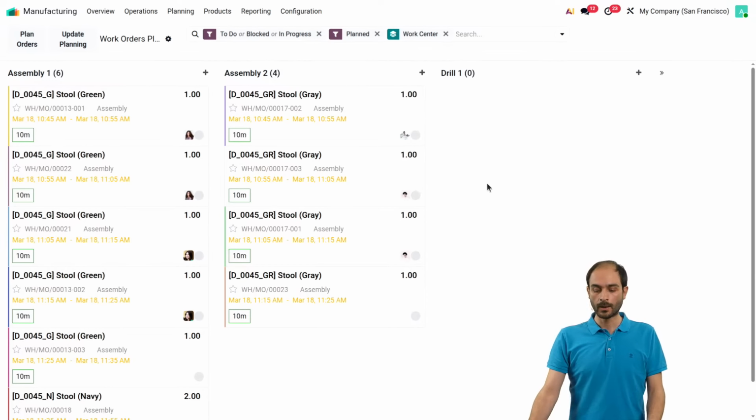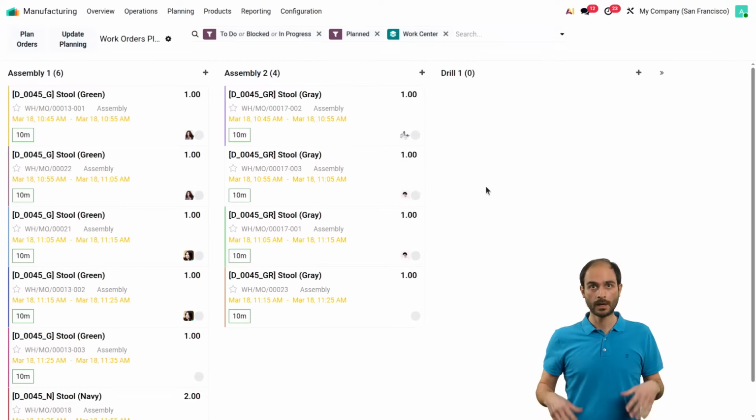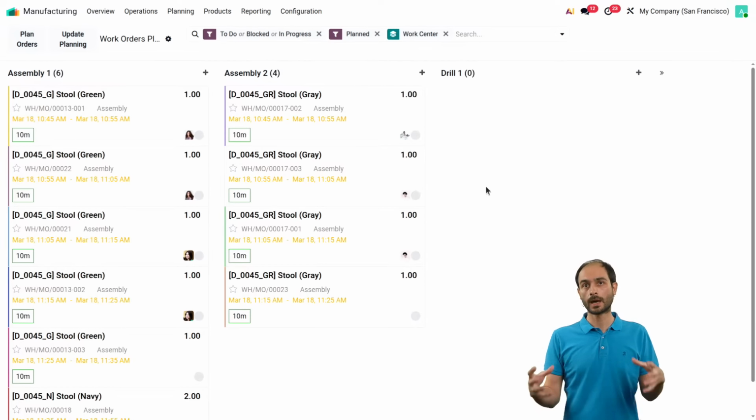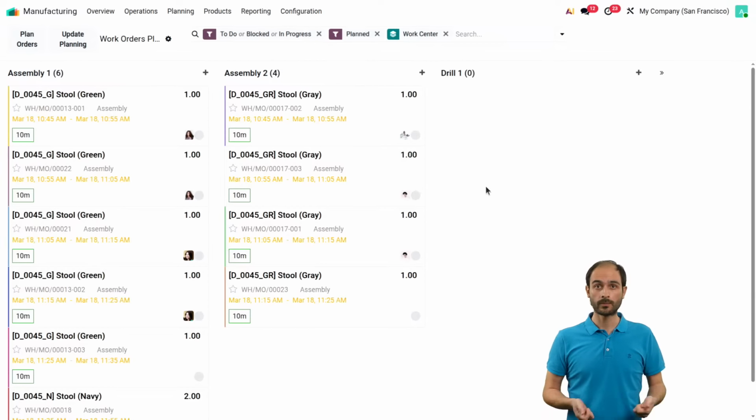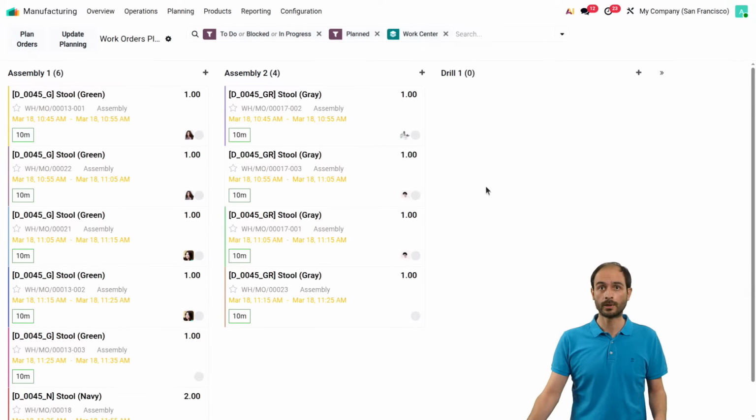But note that shop floor will be shown by Anna a bit more at the end of the presentation. As a reminder, shop floor is the dedicated app to process these work orders for your employees. It's super easy to timesheet, to register component consumption, to register scrap, and mark work orders as done. It's really your manufacturing execution system. And so I think that with this view, it's really bridging the gap between the shop floor management and what is actually happening. So yeah, we're really excited about that.